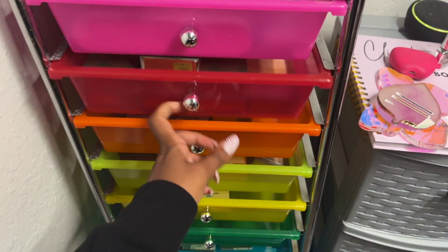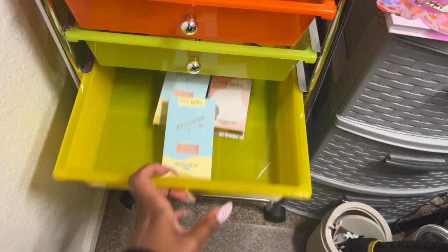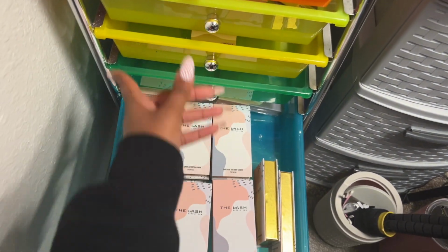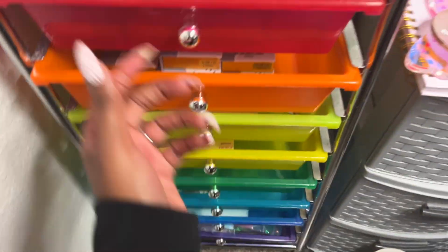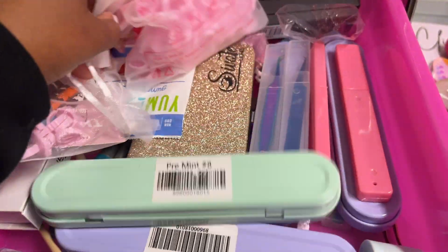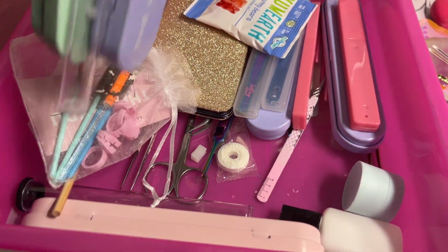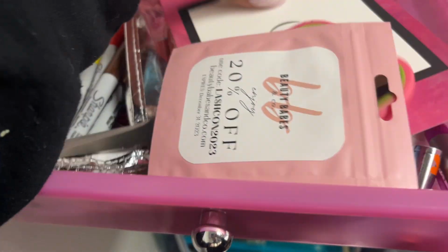All right, so the lashes are all separated by curls. It's 2 drawers per curl, and each drawer is a different diameter. These are my head covers. This down here is my extra supplies that I might need. This drawer is full of tweezers, my glue rings, gummy bears, but mostly tweezers and glue rings and the essential things. And then this top drawer is where I have all of my markers that I map with, where I keep my eyelash pads.